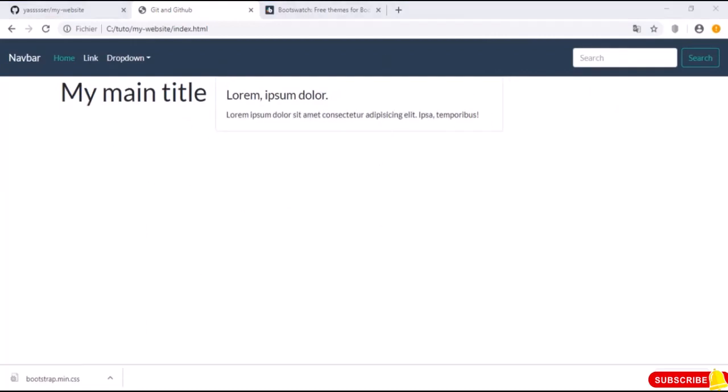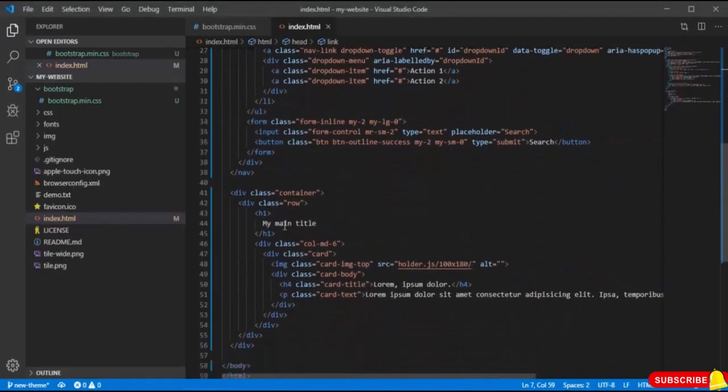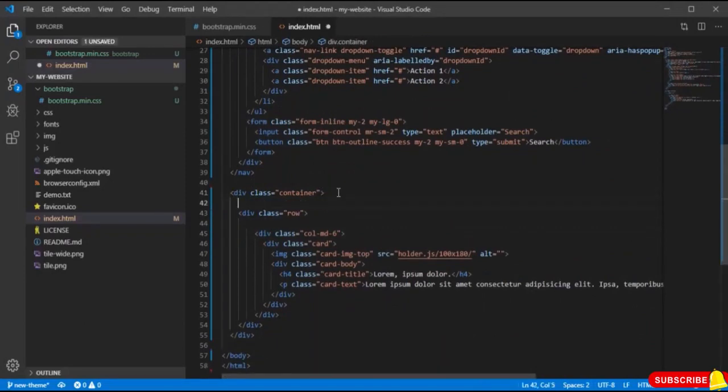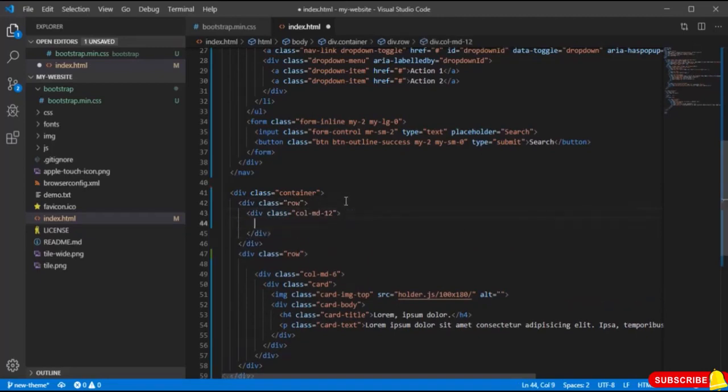Let's correct it. So here in the h1, there is h1. I will copy it from here and enter the container. I will add another div, so row, and inside this div another div with col-md-12. Hit enter, and in this div we will have the h1.